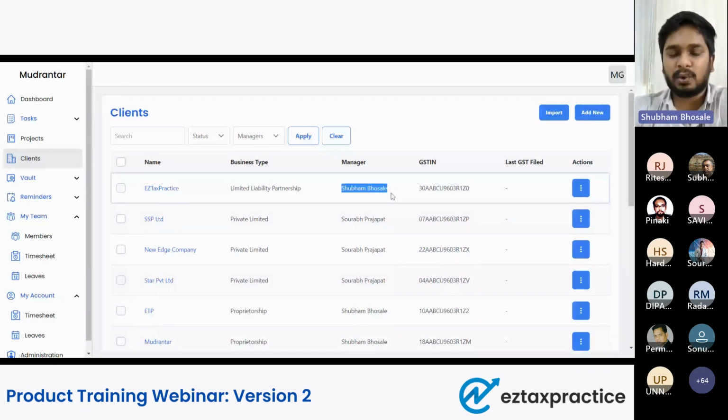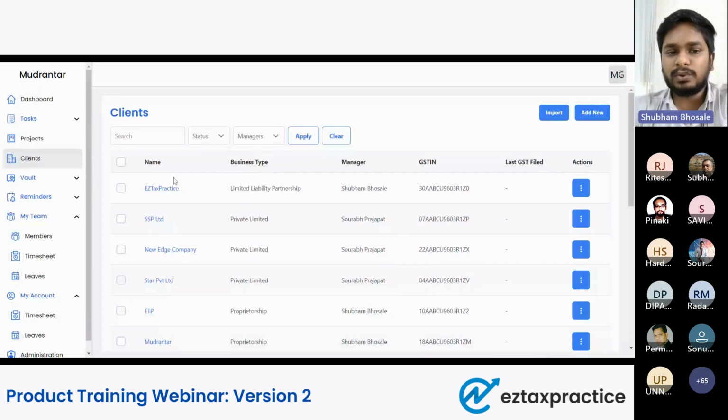The client manager is the one person responsible as the relationship manager. He will have full context of what work is going on in your firm, and he will be the first point of communication for your client. Along with that, you have GST and other details that we think are most important to show in the list view, and the last GST filing date will also be populated.